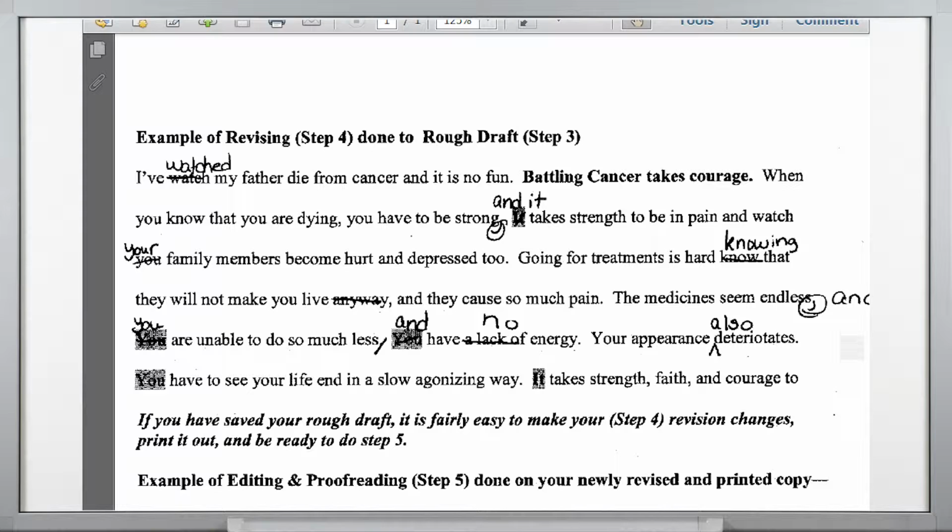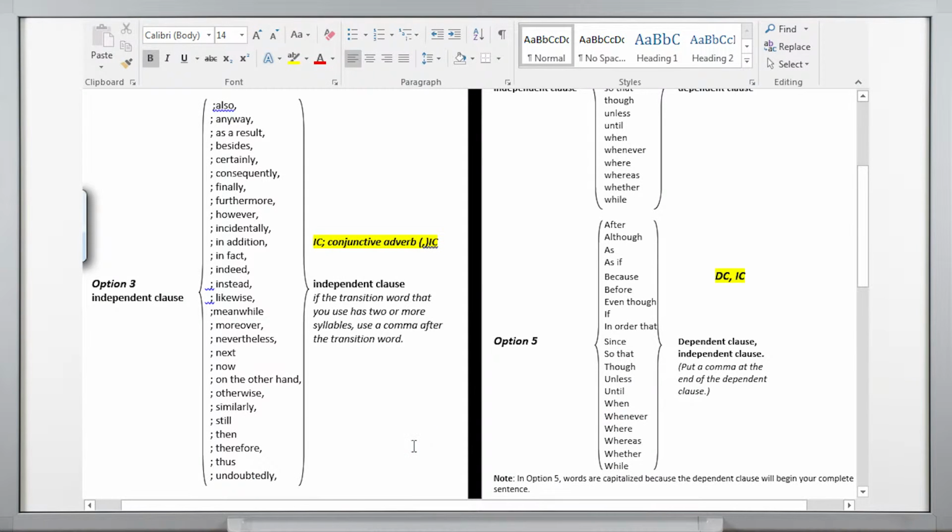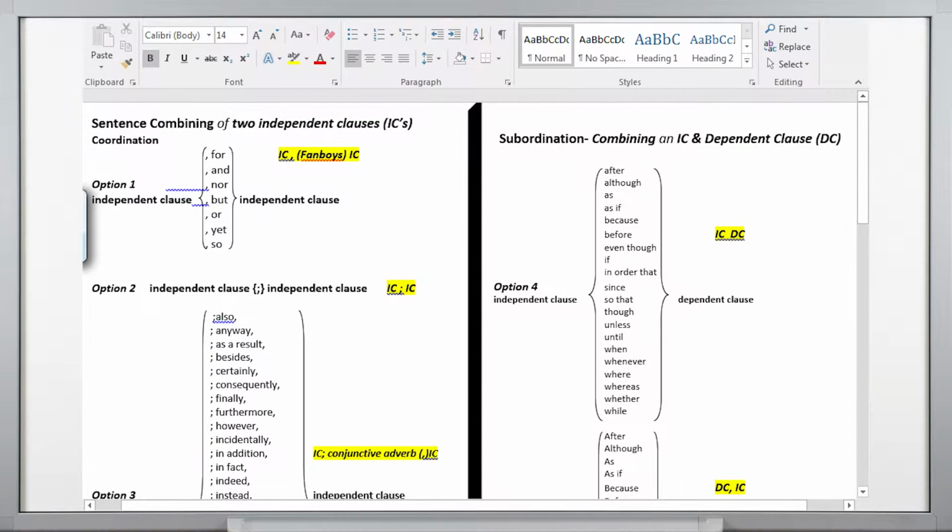All right, seemed like we had an "it" too. And the other "it," a comma, and the fanboy, and it takes. So in other words, we used our sheet of gold. Instead of using an introductory word, we used one of our fanboys. And remember, we take two complete thoughts, we put them together with a comma and one of the fanboys. So we used "and" in both of those cases. So it raised the level of our writing significantly.